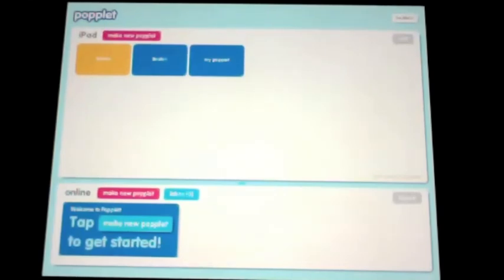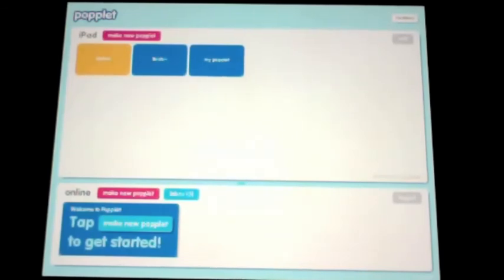Okay, so if you wanted it to be synced to your account, you'd have to pre-plan that and sign in before you make the new Popplet. Because these are the ones that live on the iPad up the top. These are the ones that live online at Popplet.com. You can just use the Popplet app to create something that will live online at Popplet.com.